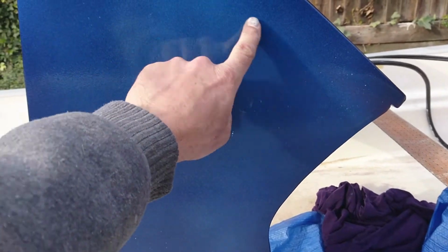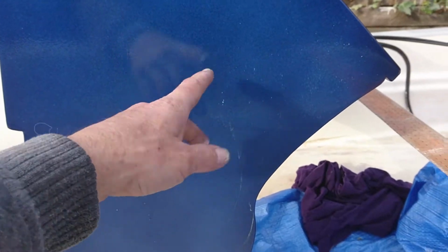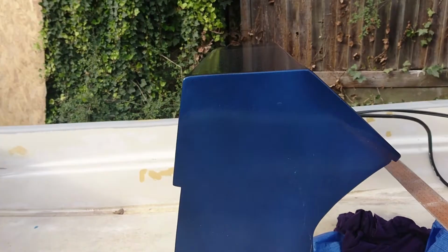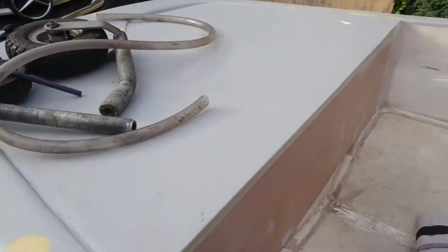I was painting the lacquer, just a clear lacquer, nothing else, and all this, I don't know where it came from, it's white splodges. Splattered the whole side of it, ruined it. So I thought I could cover it up with a pearl blue, but it looks shit. So because I spent all day driving to go and pick the engine up, I haven't had time to go and get any new black paint. So unfortunately, it might, well not unfortunately, it might just get it painted white now instead. Just flat it back, paint it white.